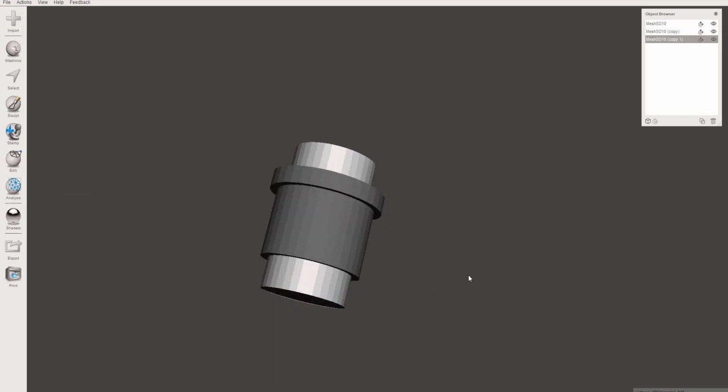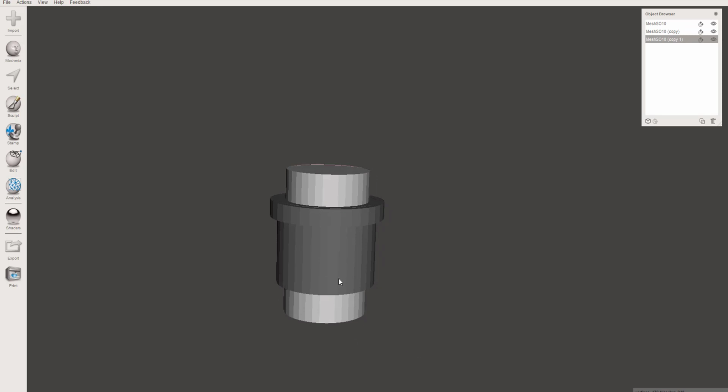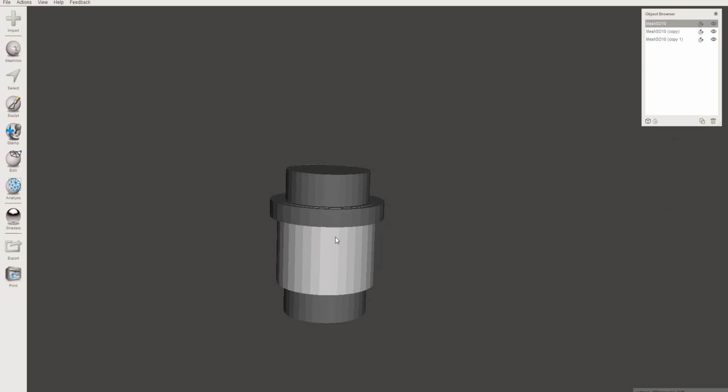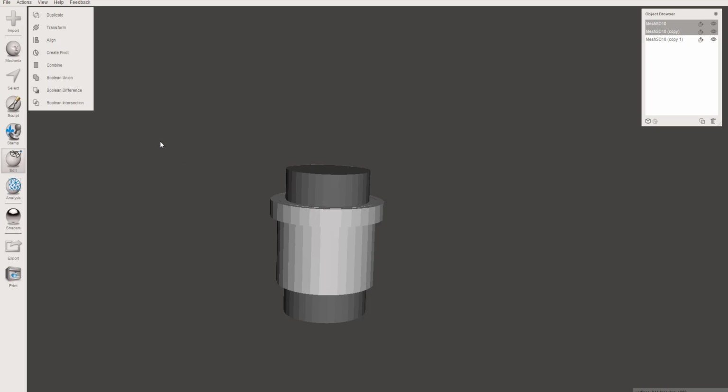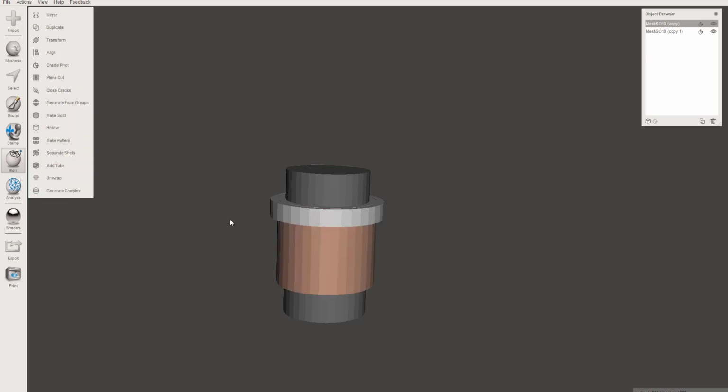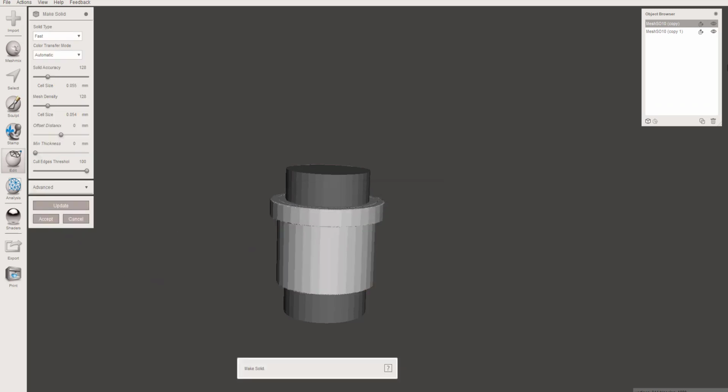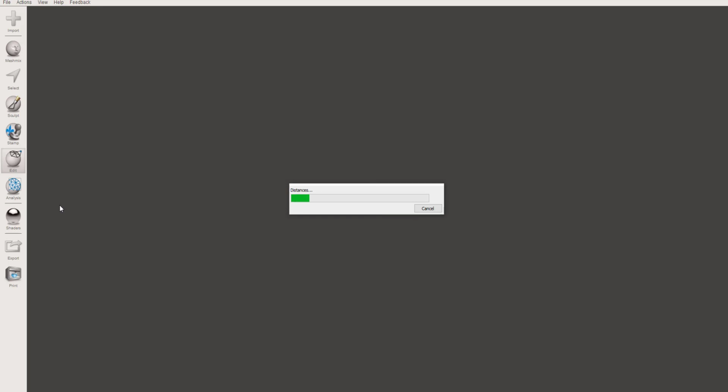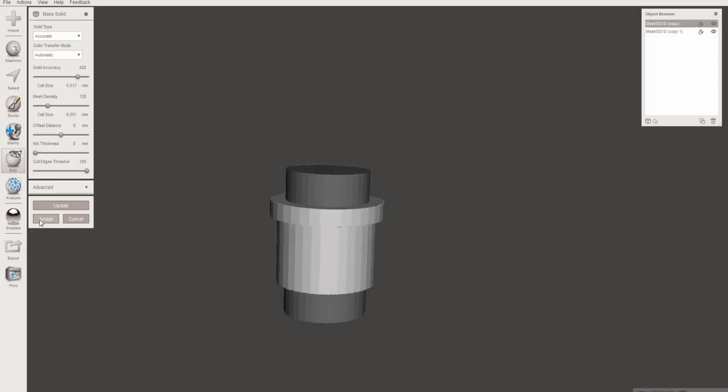So we've got everything we need to make this tube now, and just a quick tip I've picked up from using this over quite a while is that you want to make these solid. So the first 2, I'm going to go up to the top and combine them, and then I'm also going to make it solid. Without getting into too much detail, the reason you do that is because when you make it solid, it's just going to have a lot easier time doing the Boolean difference. So I'll update this. I want it to be high accuracy, and I'll accept that.